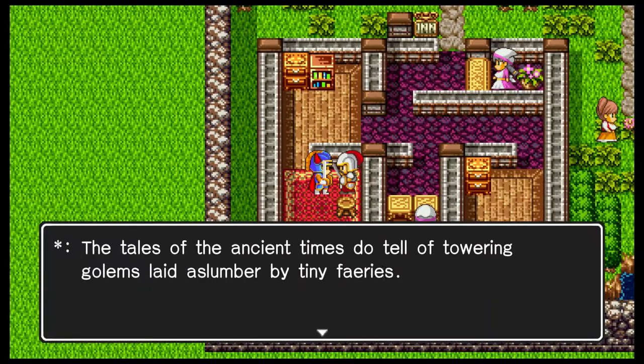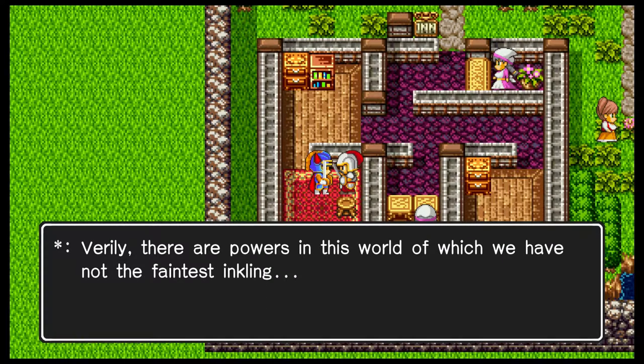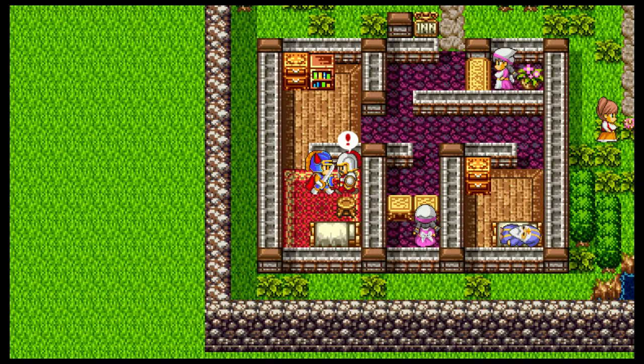You have anything to say? The tales of the ancient times do tell of towering golems laid a slumber by tiny fairies. Verily, there are powers in this world of which we have not the faintest inkling.